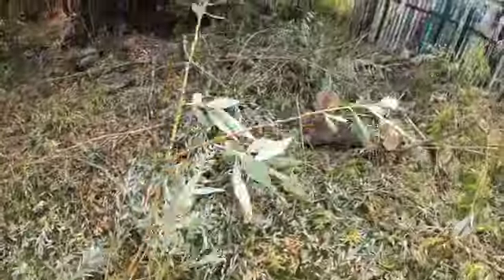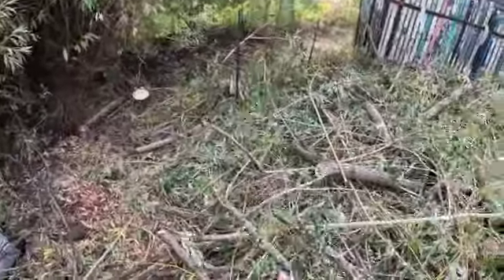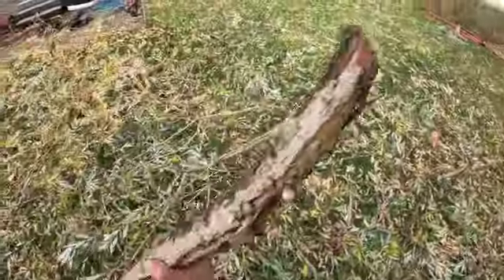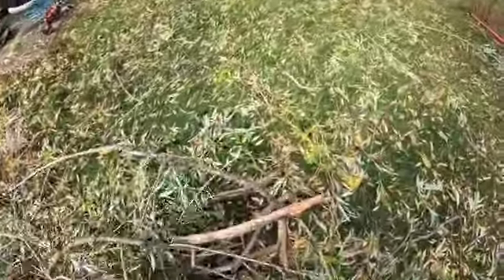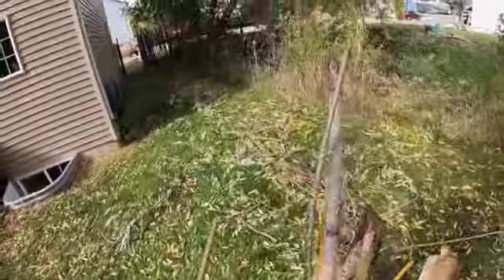Most people can't even imagine doing any sort of tree work without a chipper, but I think it's totally doable and in some ways a lot easier — unless you have a really nice expensive chipper. They tend to be kind of a pain. I also find chippers to be quite dangerous, not only because you could get sucked in — worst case scenario — but you can just get slapped. So pile up the brush, drag it to the trailer, and pile it in the trailer.